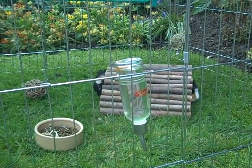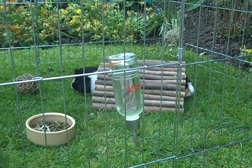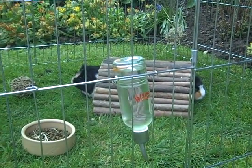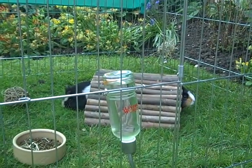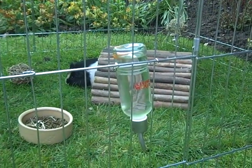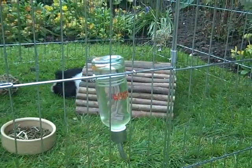Before taking the guinea pigs out on the grass, if they're not used to it, if they live indoors, then I would leave the window open for a couple of hours before you bring them outside. I would also start introducing them to the grass again by taking a little bunch of grass to them to eat, so their tummies can get used to the new item that they're eating, as it could potentially upset their tummies if they're not used to it.